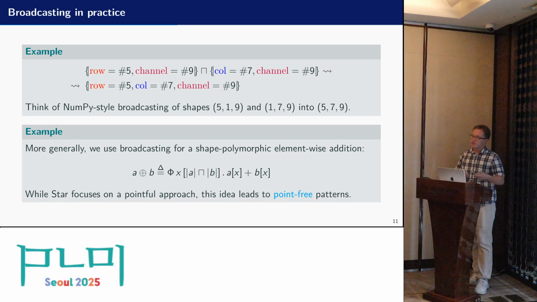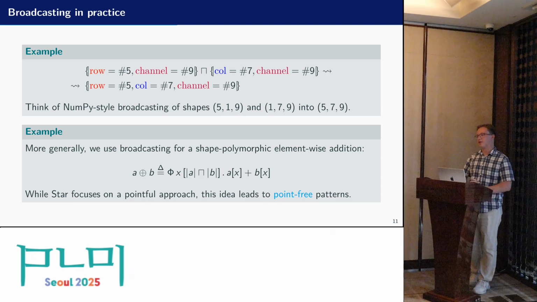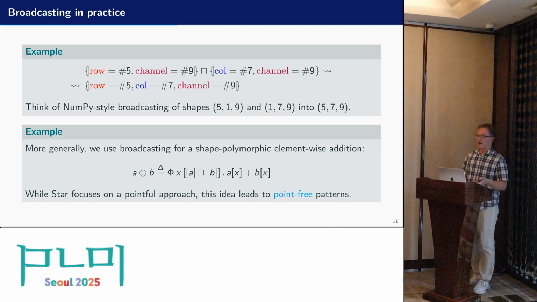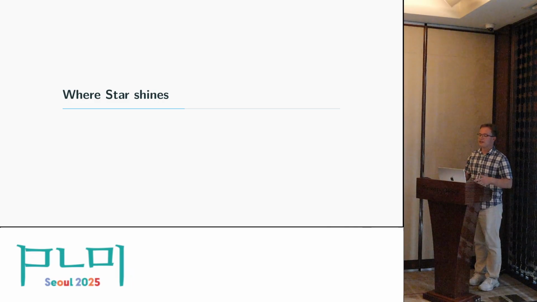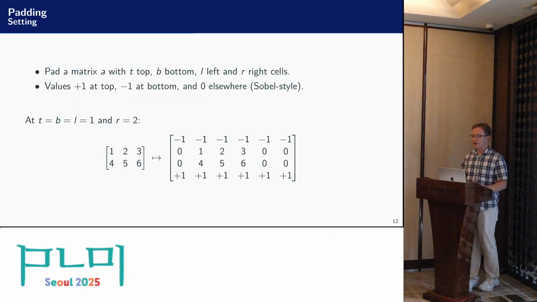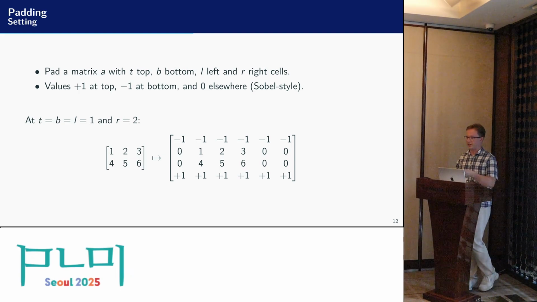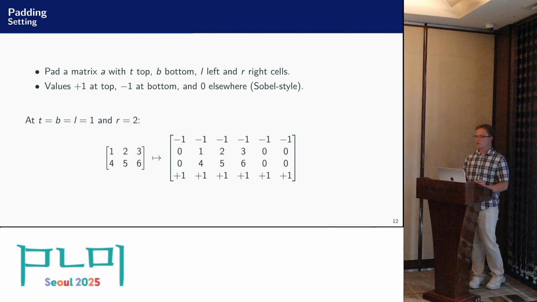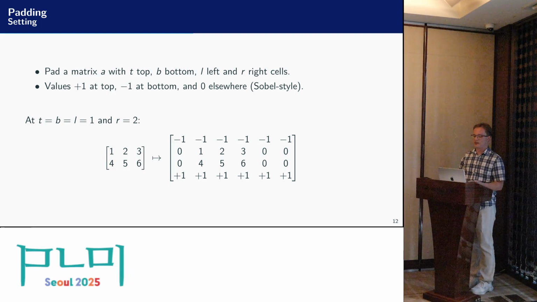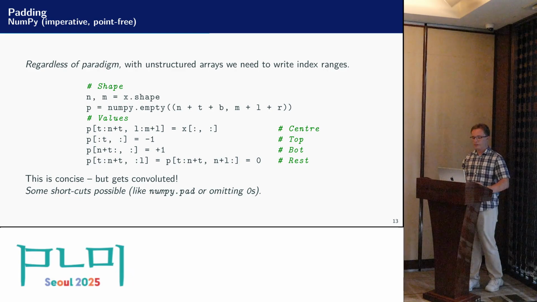In more general terms, what you can do with this is give more point-free primitives for star, and these rely on broadcasting. For instance, if I want to define an element-wise addition on a pair of arrays with these structured shapes, then I will say that the shape of the resulting array will be the broadcasting of the shapes of the two original arrays, and then I will add things element-wise. I'll just take X. The reason this makes sense is exactly because of subtyping, because the broadcast shape will only give me more specific subtype indices, and this all works out.